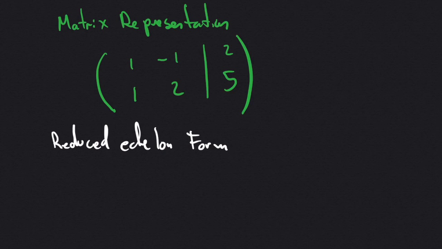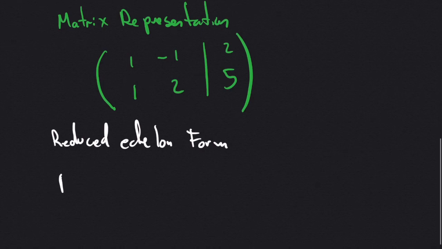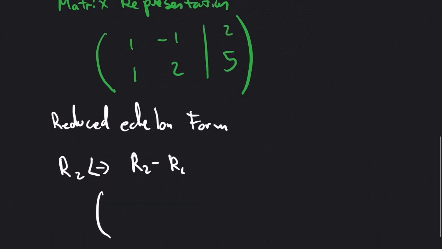If you remember, the whole point of the reduced echelon form is to get rid of this number, which is not going to be a pivot, and eventually we're going to get rid of this number because that will be on top of a pivot. The resulting form will give me the solution for my matrix. So first of all, I can replace the second row by the second row minus the first row. And that will give me 1, negative 1, 2. And then I will subtract these two things. That will give me 0. 2 minus negative 1, that will give me 3. And 5 minus 2, that will give me 3.